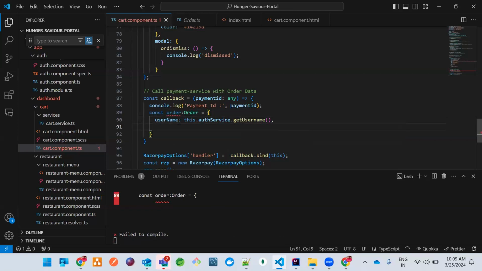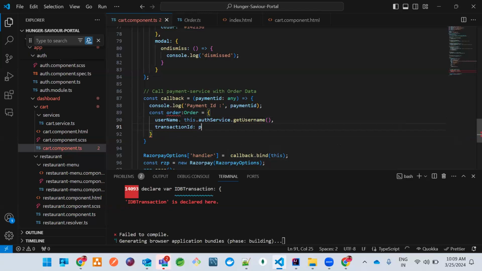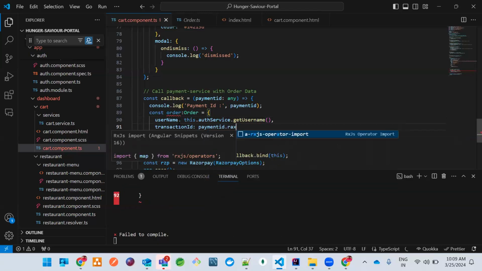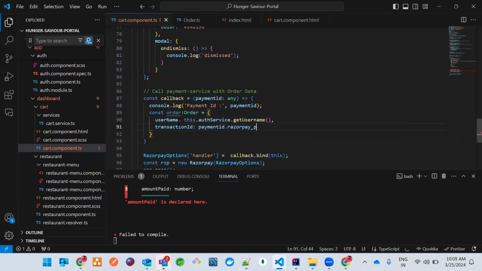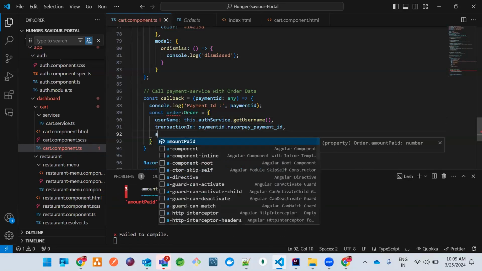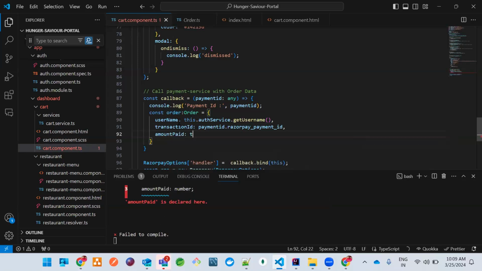And then I have to use a transaction ID, which is the payment ID. This is the one, right? So Razorpay underscore payment underscore ID. And then I need to use this dot.